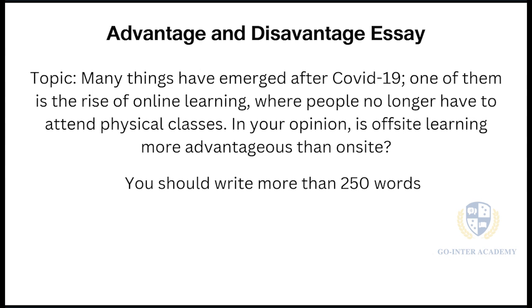And in this first video, we're going to look at one of the most common IELTS Task 2 questions, which is the advantage and disadvantage essay. So the topic we're looking at today is something we all experience, online learning after COVID-19. Now you've probably been told to give both sides, the advantages and disadvantages, in the essay, but just by doing this will not get you a high score.